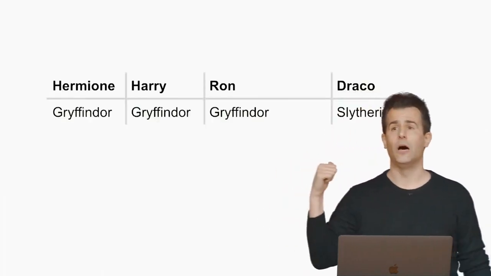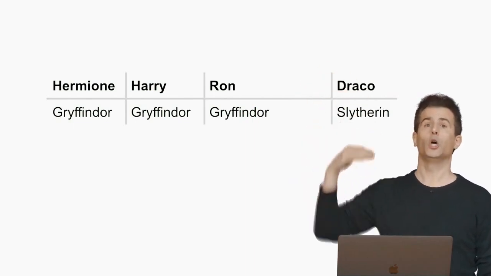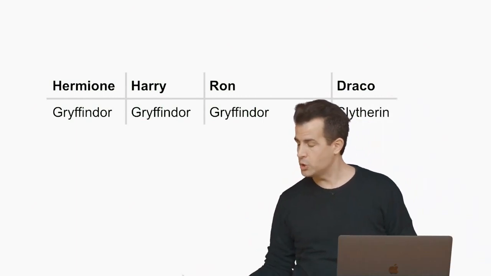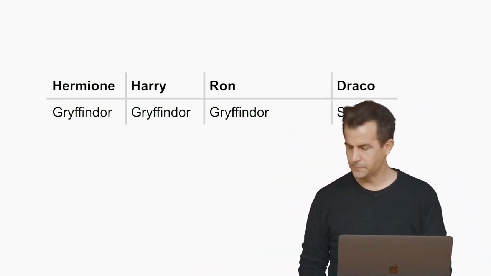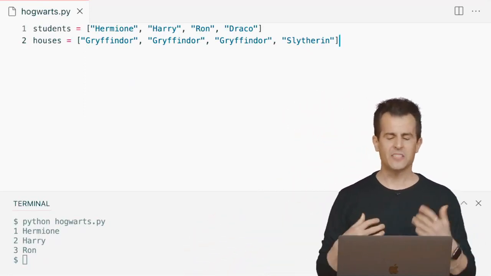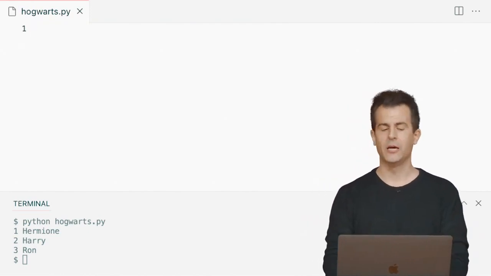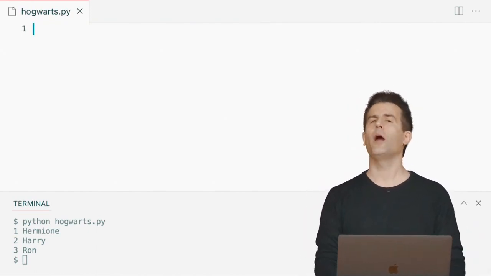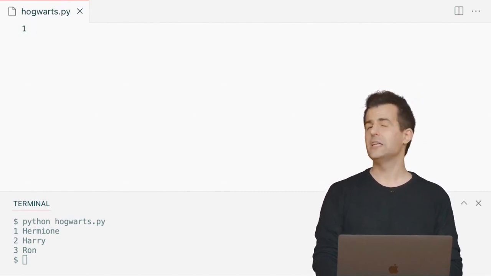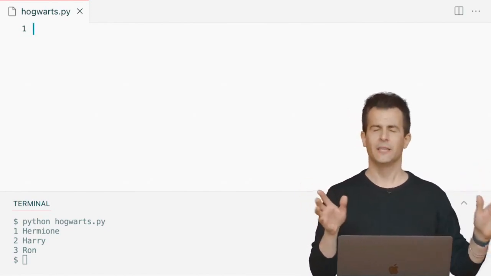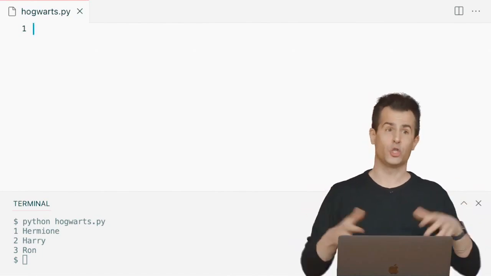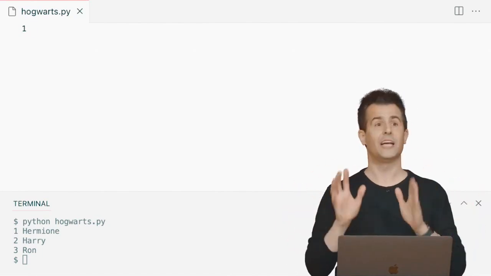But I do want to implement this idea. I want to associate something with something. A student with a house, a student with a house, a student with a house, and so forth. So how can I go about doing this? Well, let me go back to my code here. And let me propose that we do this using a Python dictionary. And this is the last of the new syntax, really, that we'll see. Here's the new syntax. Instead of using square brackets, we're going to use curly braces for dictionaries as well. We've seen curly braces in the context of F strings, completely unrelated. Sometimes you run out of keys on the keyboard and the authors of a language need to start reusing symbols in different ways. That's what's about to happen.